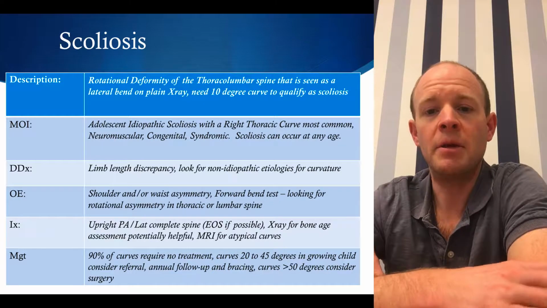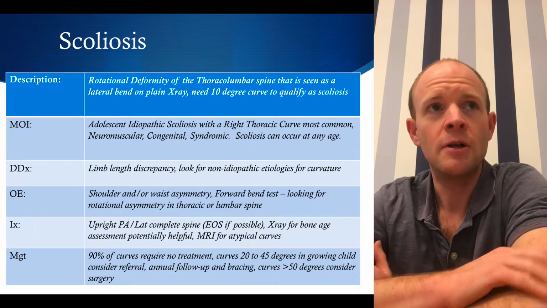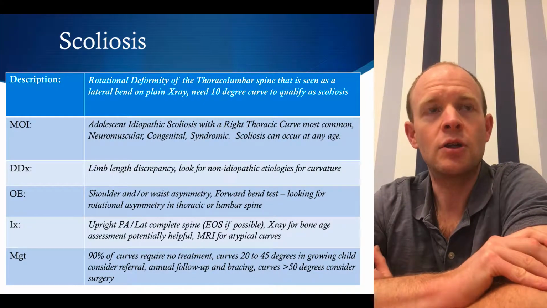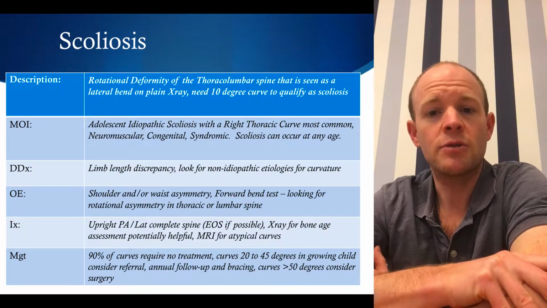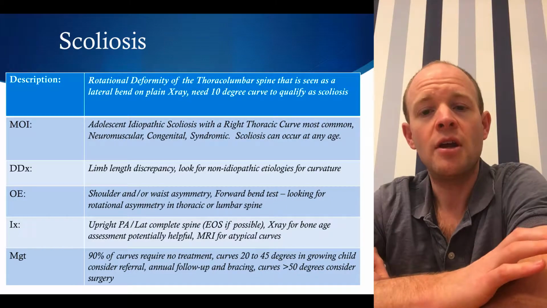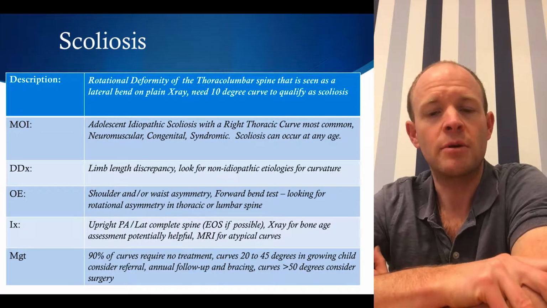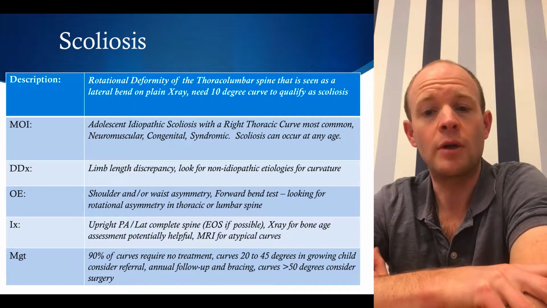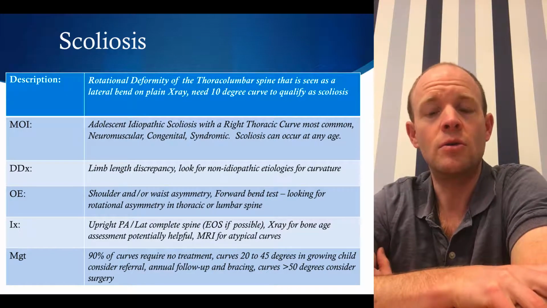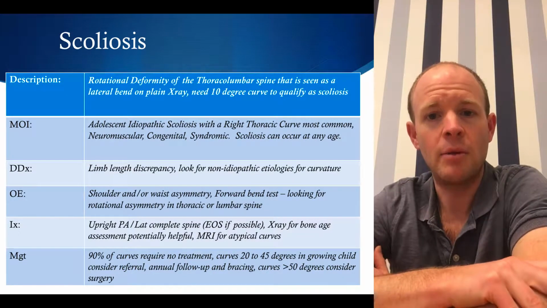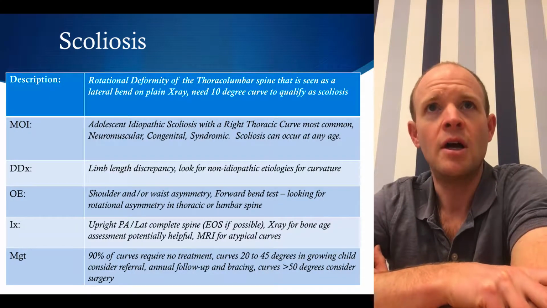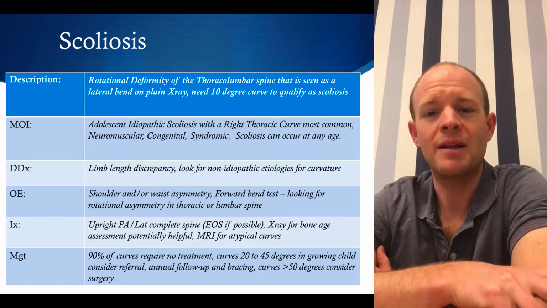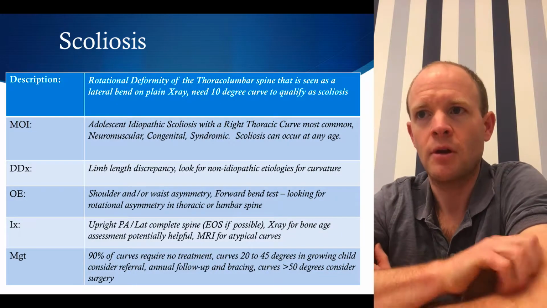One of the first things that I always want to point out is that there has been a big leap forward in terms of x-ray technology. There's a new type of x-ray that you can take to look at the alignment of the spine called an EOS scan. It's much less radiation than a traditional x-ray. The machine itself is quite expensive. It costs about $1 million, so they're not everywhere yet. If you have access to an EOS scan, I would highly recommend using that for your patients because it is less radiation. It gives you a better picture, a better idea of the global spine alignment, and is very much worthwhile.